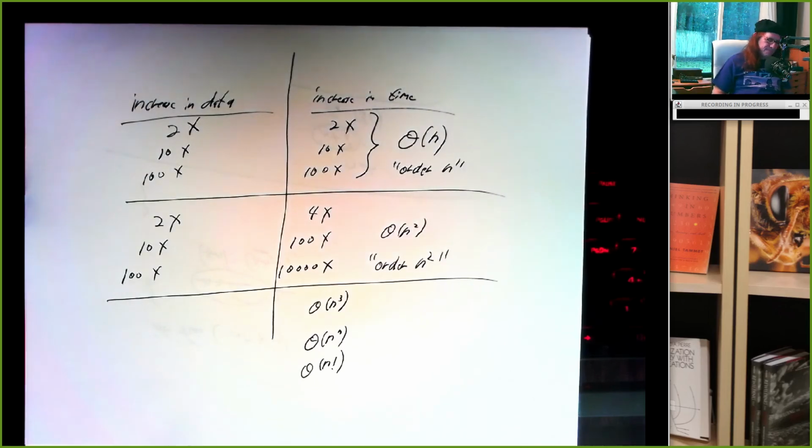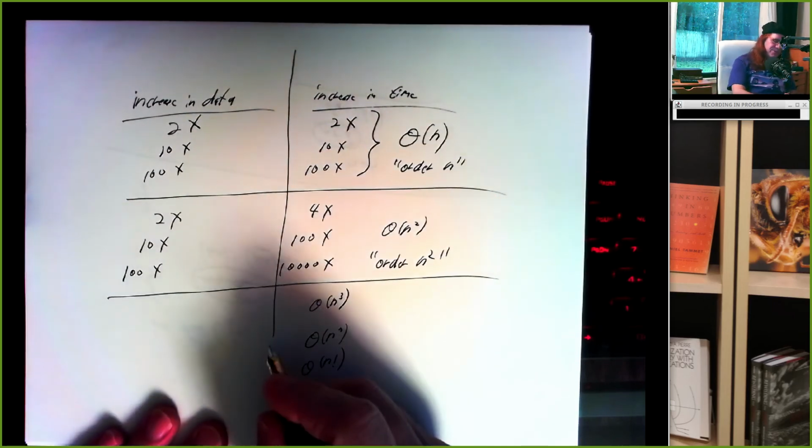Could you treat it as a rule of thumb that nesting for loops generally leads to the exponent of the order? Pretty much, yeah. 4 for loops brings you to order n to the 4th. Yeah, if I had 4 nested for loops, it would probably be at least an order n to the 4th. Could be worse. That's assuming each of those loops runs about n times.